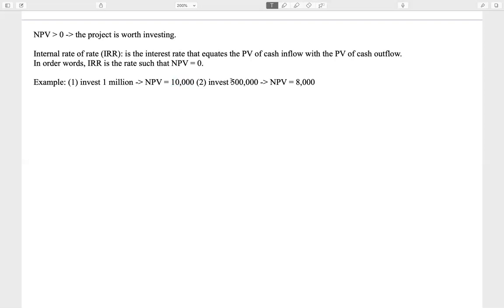So if it is possible to do project 2 twice, then it actually gets you more money. If you can double project 2, you will actually get 16,000. That's a lot more than 10,000. But usually that is not the case. Then you will need to think about what am I going to do with the remaining 500K? If I can find some other place to invest and make more than $2,000, then I should take project 2 along with that. Otherwise, I should go with project 1.